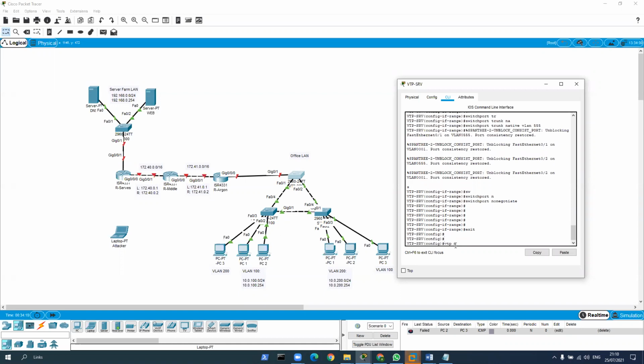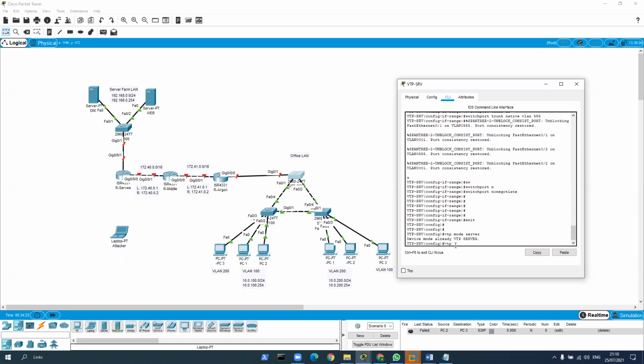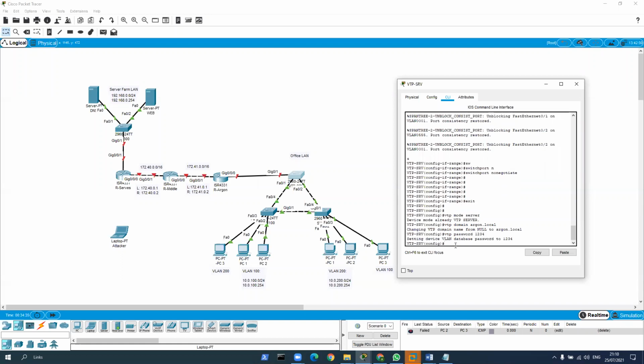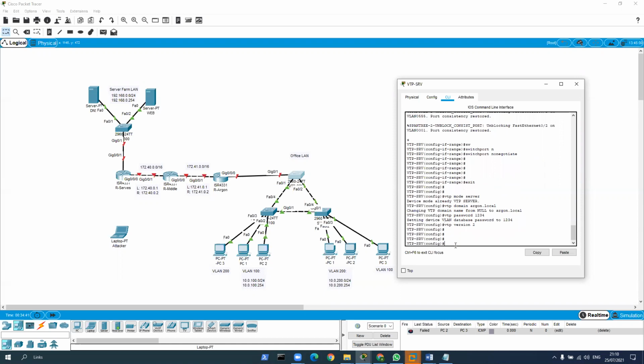It's VTP mode server, VTP domain argon.local, VTP password 1234, and VTP version 2. Right, that's what we need to do.